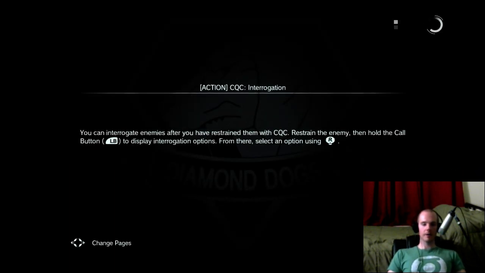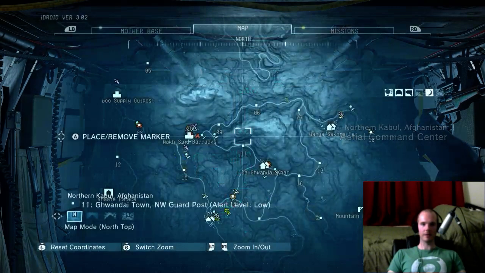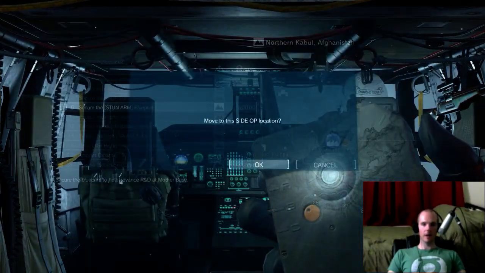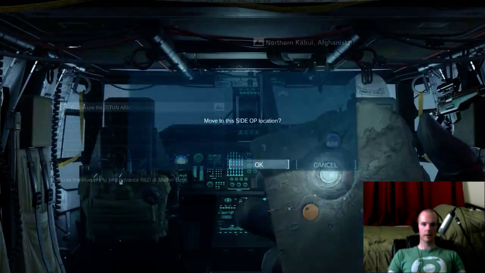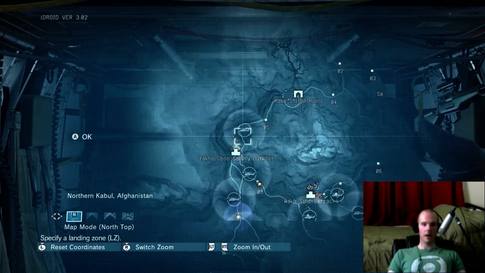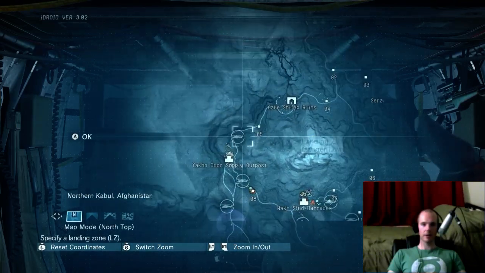Alright. So now I'm going back to the map. And I'm going to reselect that mission. I'm going to reselect that side op. And please select a landing zone. Deploy, I guess, over here? Yeah, I guess over here.